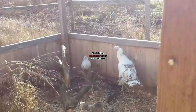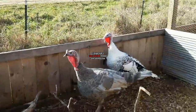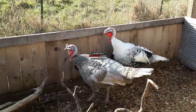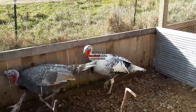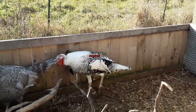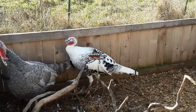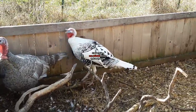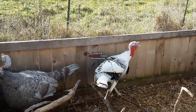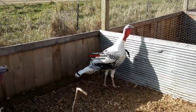Now, I haven't confirmed this, but I've heard a story claiming that the royal palm pattern actually originated in a group of wild turkeys in Florida and was supposedly bred in. However, I think it's more likely that the mutation has occurred multiple times because, if I remember correctly, the Germans call this pattern Kratzweiler.